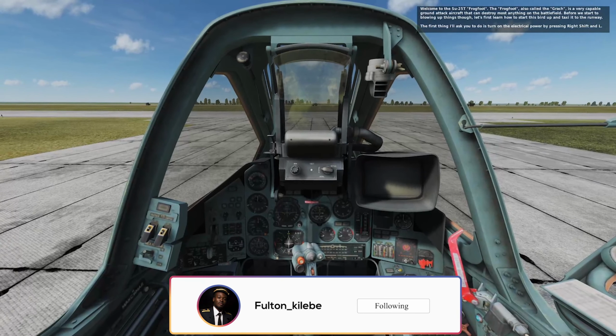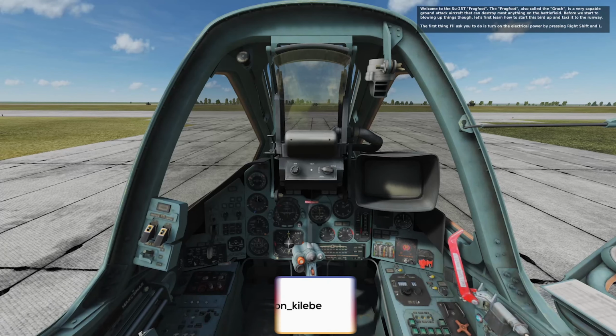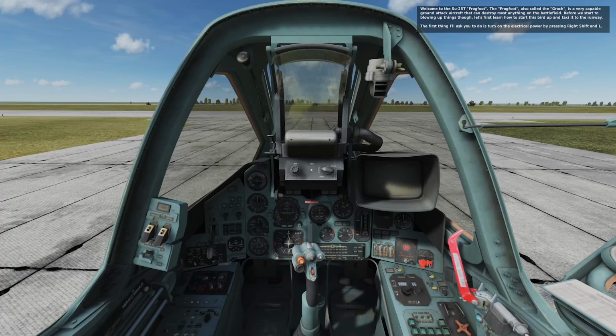Welcome to the SU-25T Frogfoot. The Frogfoot, also called the Grach, is a very capable ground attack aircraft that can destroy most anything on the battlefield. Before we start blowing things up though, let's first learn how to start up this bird and taxi to the runway. All right. The first thing I'll ask you to do is turn on the electrical power by pressing right shift and L. Right shift and L.